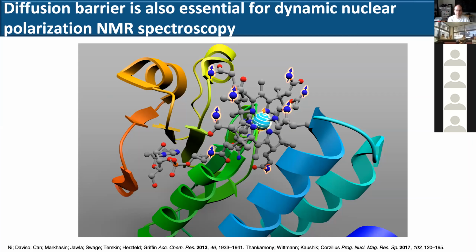And if you think about this, what you're doing with DNP NMR is you're harnessing the much larger magnetic moment of an electronic spin relative to a nuclear spin to transfer polarization. So NMR is famously a very insensitive technique. You're using radio waves, right? The energy separation between your upspin and your downspin, nominally, is a very, very small quantity of energy, which means that at the temperatures that an NMR experiment is executed at, you have a very small population difference.